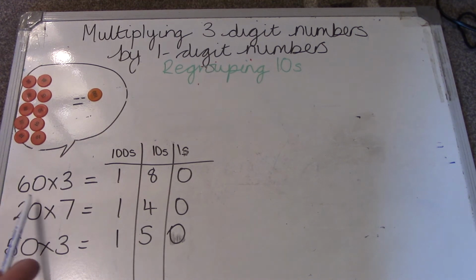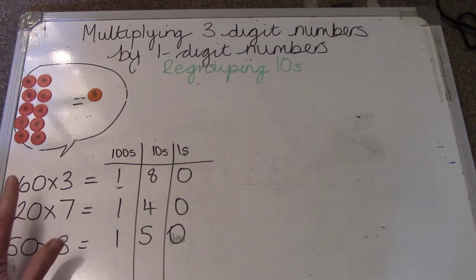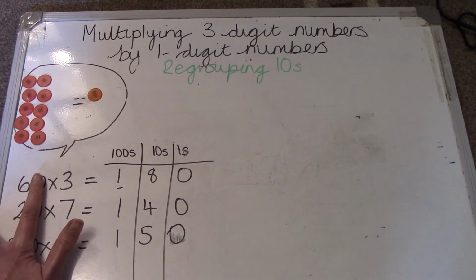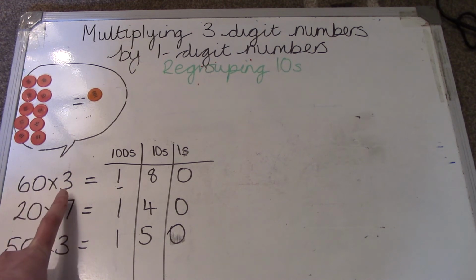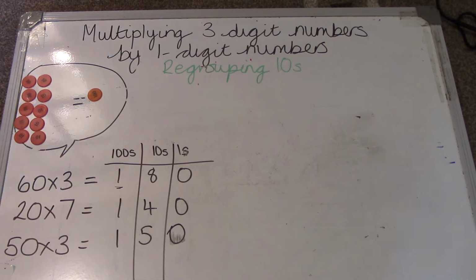So it might be interesting to look at it like this. You know that 60 times 3, the answer isn't a 2-digit number. You've actually created 3 digits. You've created 100. 20 times 7 is 140, and 50 times 3 is 150. Remembering the idea that you can multiply 6 times 3 and make the answer 10 times larger can help you get that fact quickly. But remember that even though we are multiplying 2 digits by a single digit, we are creating a 3-digit answer. That's why when you do the columns, you need to think about where you're putting those digits and how you regroup those tens that you create, making them hundreds.